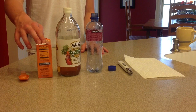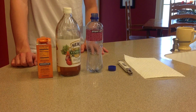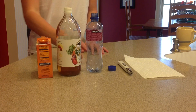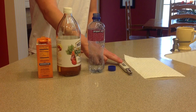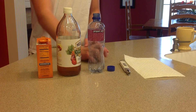To start off, some of the things you're going to need are some baking soda and maybe a little spoon to get it out with — I use a measuring spoon but the measurements don't need to be too exact. Some vinegar — all I have is apple cider vinegar but that should work just as fine. And a pretty decent sized bottle with a top.